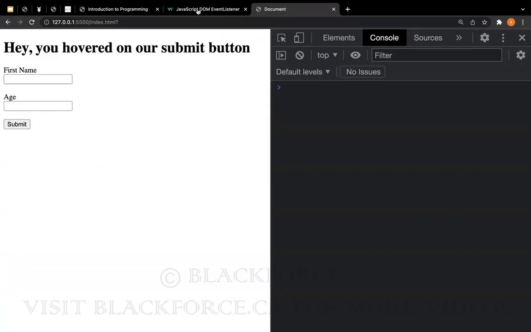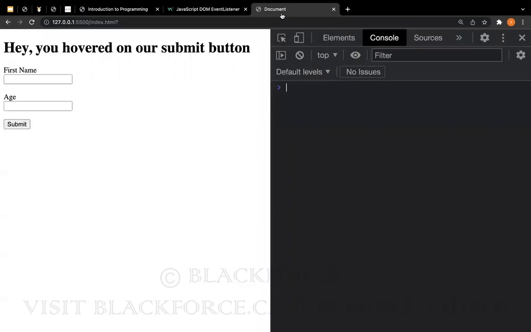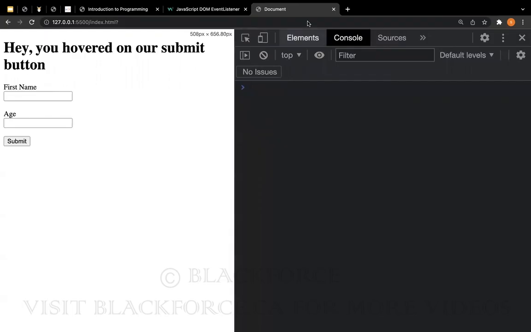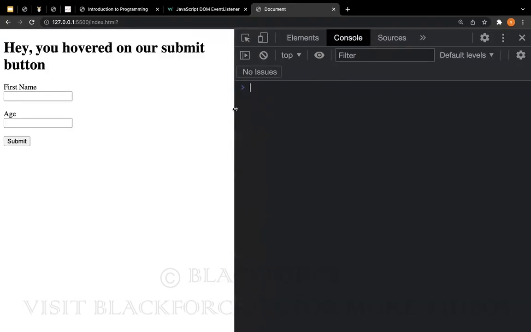Okay, so what was I talking about? I was talking about the JavaScript console, right? So I'm sure, or I know some of us are already comfortable with the console, but if you're not comfortable with it, the elements section is for you to play around with HTML, and the console part is JavaScript, right?